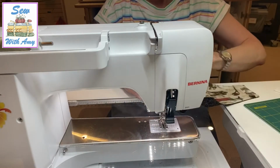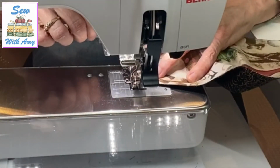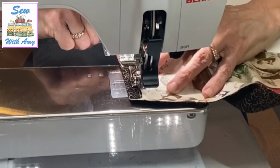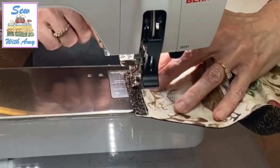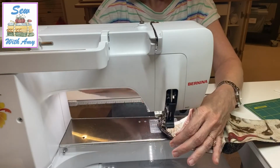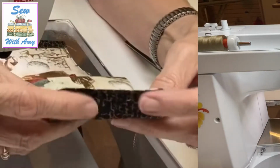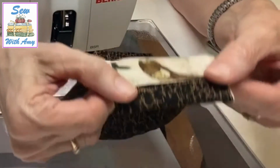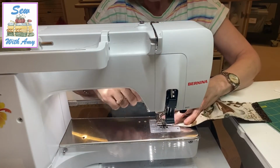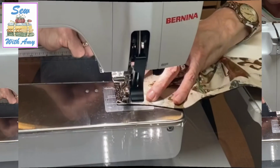So I'm going to put this under the machine. I just kind of eyeballed it. You can measure and be more formal about it for the first few, but believe me, once you've made a few, you will have it down pat. So I'm going to stitch this down, back stitch at the end, cut my thread, and I'm going to do the same on the other side. I'm going to turn it down about 3/4 of an inch, just like that, and stitch this down like the other side. We are in the home stretch now.